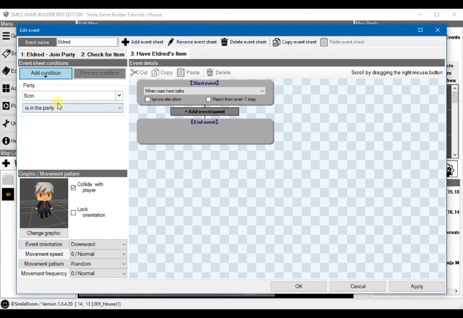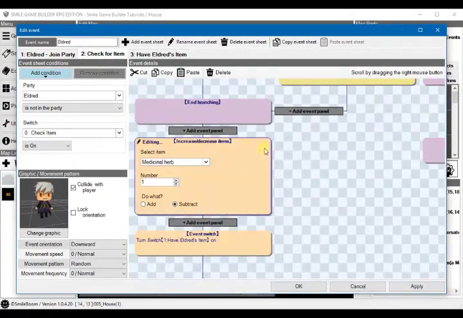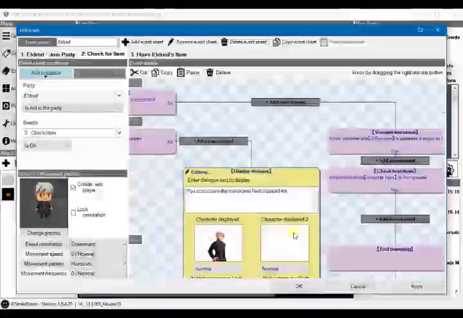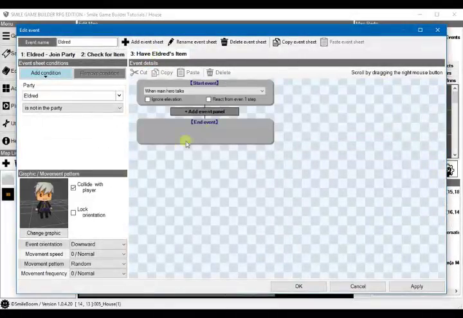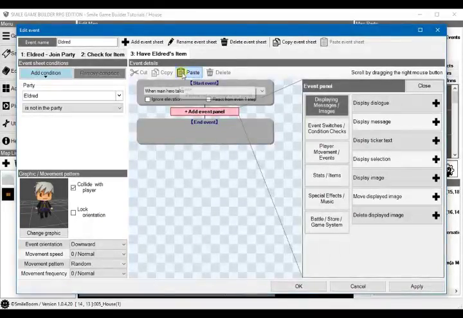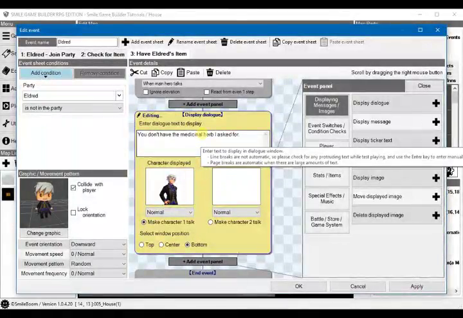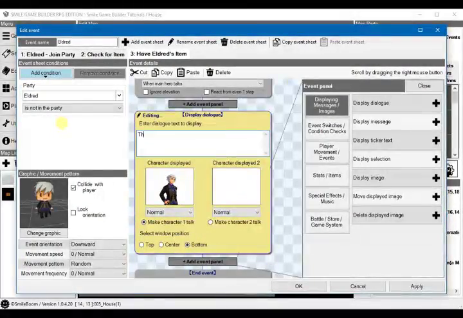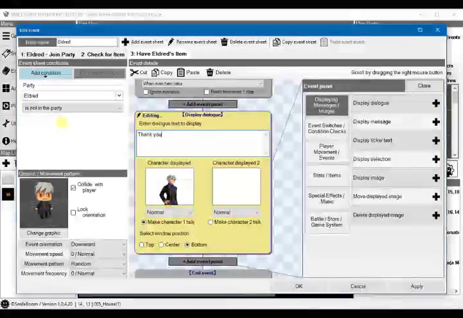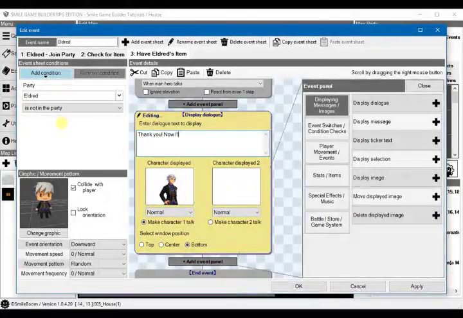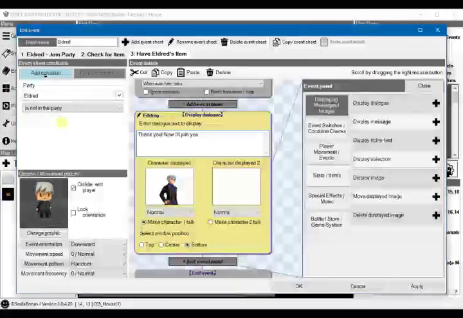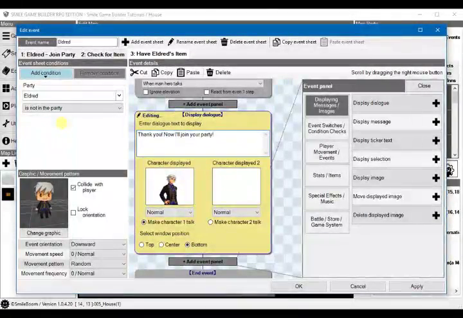Again, we have to check to see if he is not in the party, and we add a display dialog which we can just copy from the previous events, the previous sheets. Let's say something like, thank you, now I'll join your party.